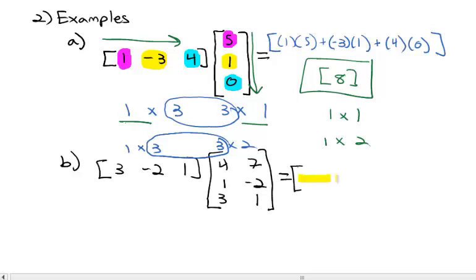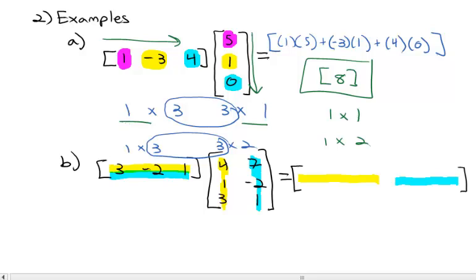So first, we've got a 1 row and 2 columns. You can think there's going to be a number there, and there's going to be a number here, right? 1 row, 2 columns. The way we're going to get this is the yellow line you see is in the first row, first column. We're going to multiply the first row times the first column. The blue line you see is in the first row, second column. So we will multiply the first row and the second column. See how that lines up?